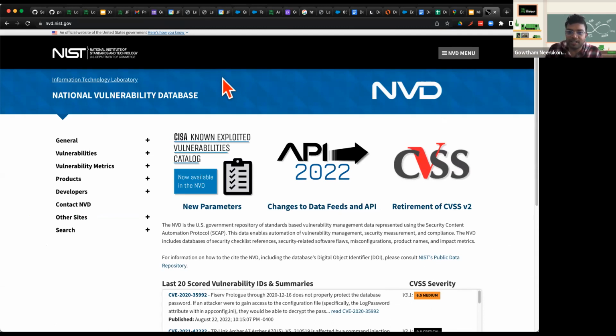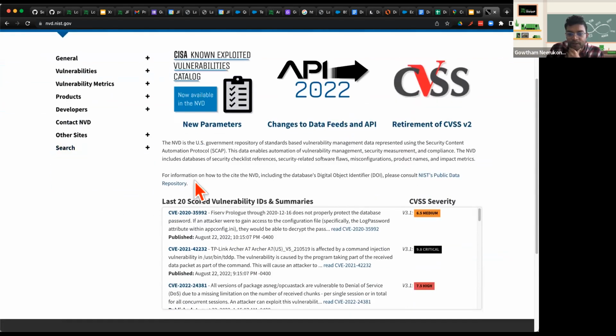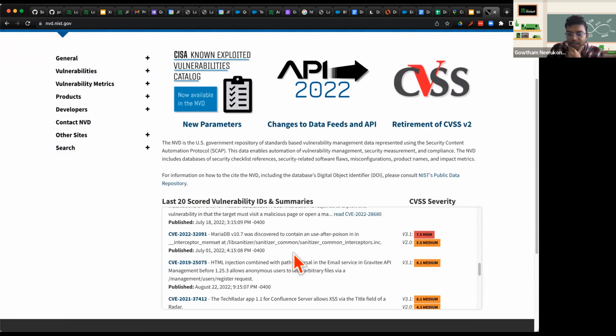So this is the NVD database, or the National Vulnerability Database. Of course, it is maintained by NIST and various other open source contributors across the globe. If you look at it, every vulnerability that is discovered recently will appear in this vulnerability feed.